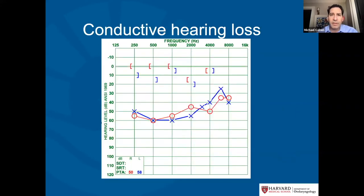How do we tell the difference between conductive and sensorineural hearing loss? All the marks shown so far are air conduction testing, where a probe is put into the ear and sound is presented the normal way. But we can also place a vibrating device behind the ear that sends vibrations directly to the cochlea without passing through the middle ear. These are called bone conduction marks, often shown as brackets or greater-than/less-than signs.